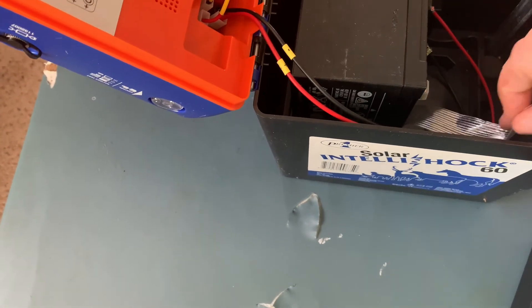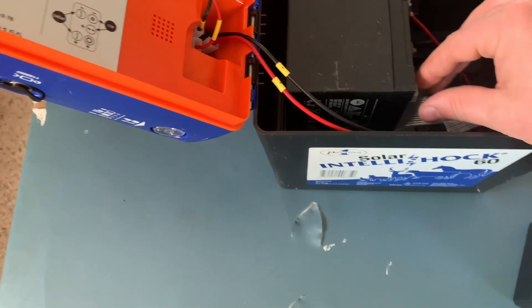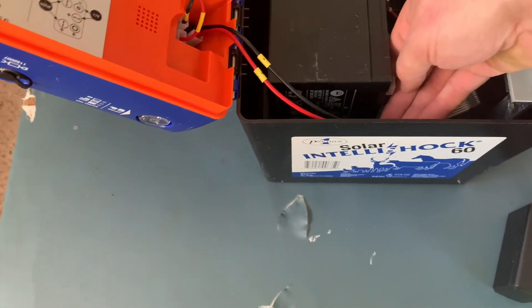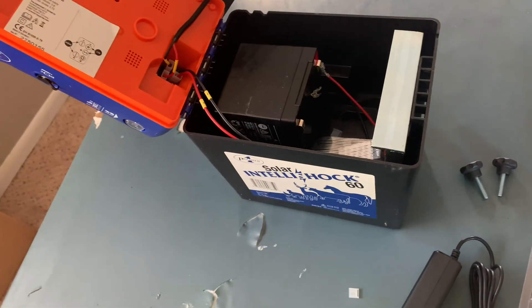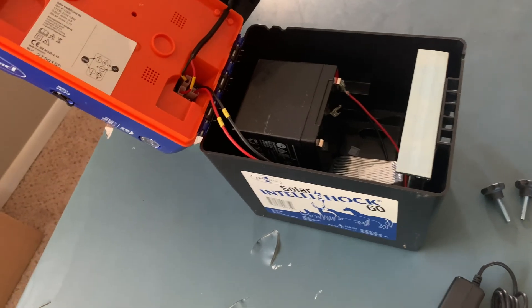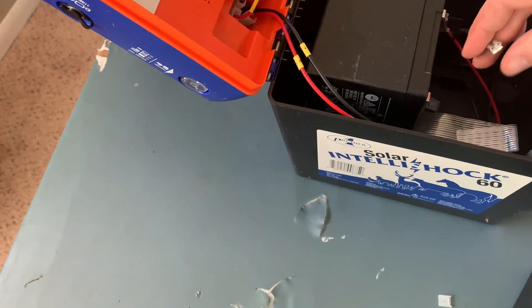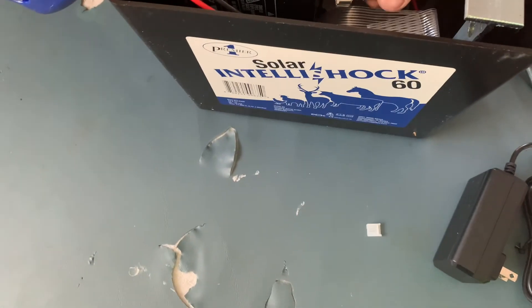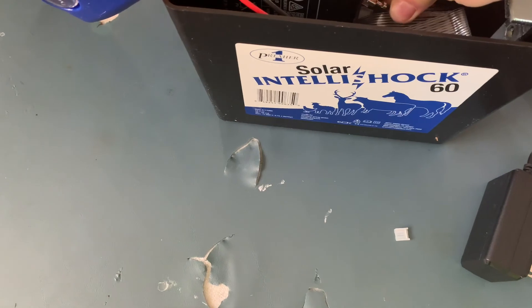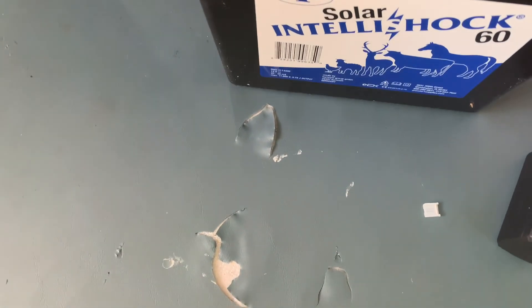And I remind you, it is a 12-volt, so it is going to have some power to it. I promise that — I've been shocked by these things. They won't make you wet your pants, but you'll know what's there. Let's take this and slide that right up in there.